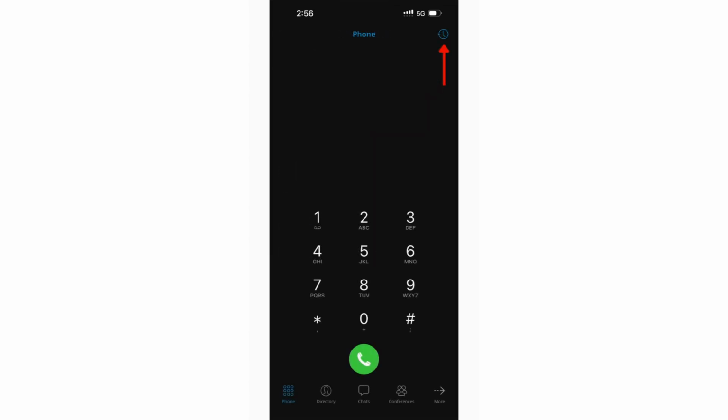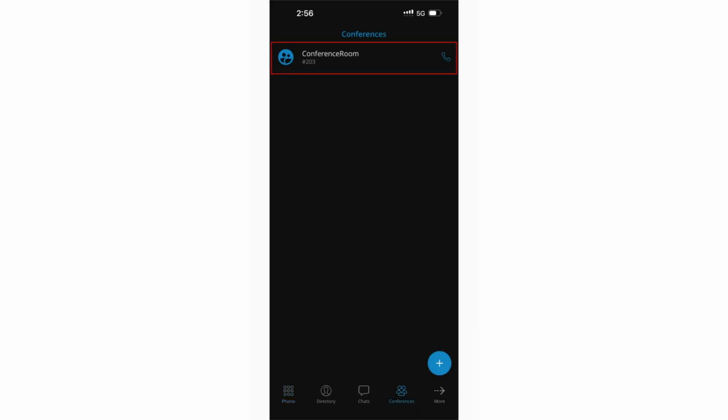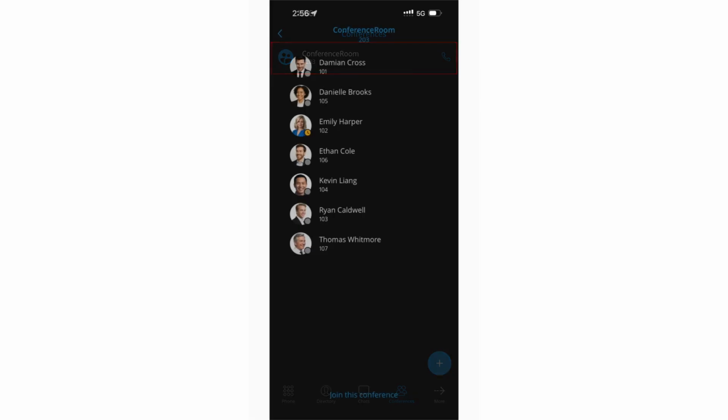If someone misses an instant conference, they can still join it from the Call History tab, as long as the conference is still active. Static conferences are predefined rooms created by your PBX administrator. These appear in your conference list with a name and conference number. Selecting one will show you the list of participants and an option to join. Participants are displayed in 2 groups, those already in the conference and those invited but not yet joined.